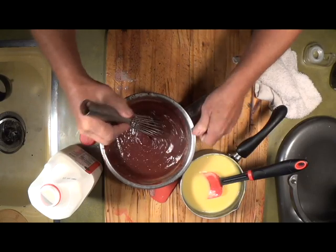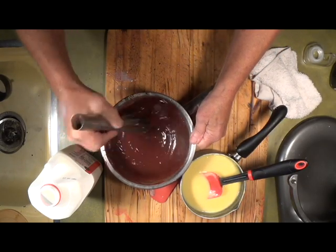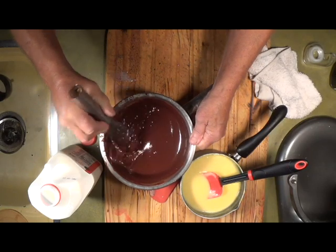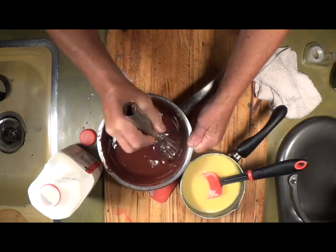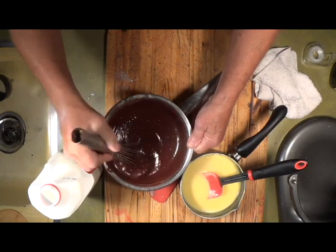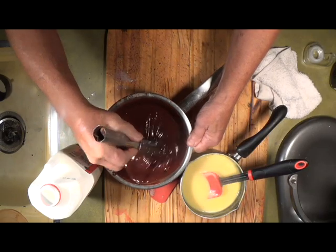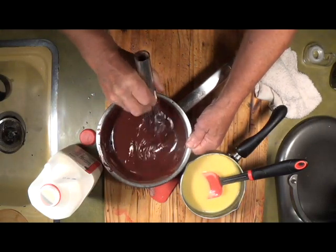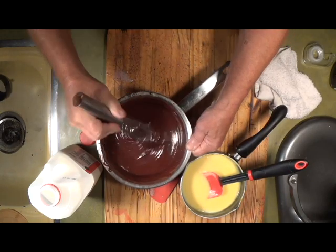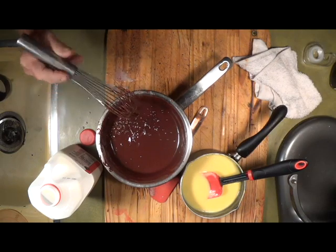Okay, so you mix it to this point right here. I guess that was probably half a cup? Maybe a little more? I don't know. I'm sure there's a recipe for it somewhere. Like I say, I don't use a recipe. I just do it until it looks like this. Okay? Yeah. All right.